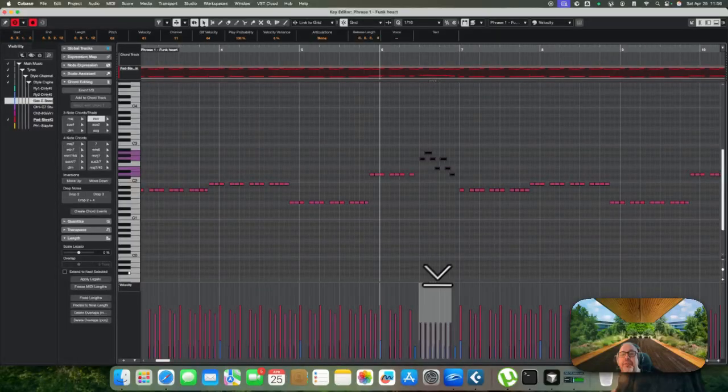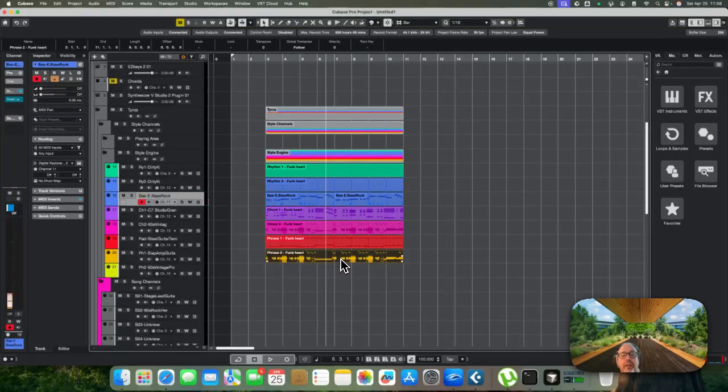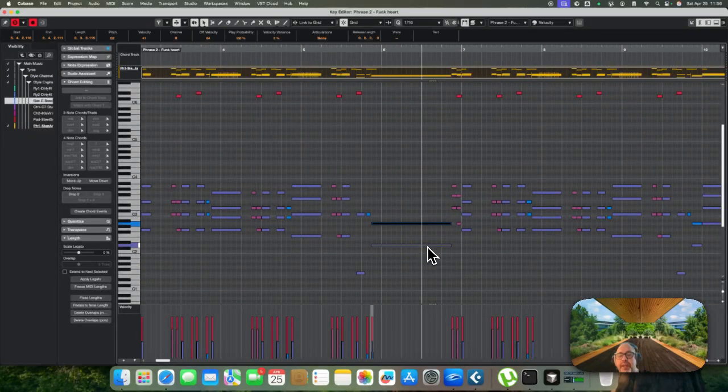I want to use the lower velocity. The other way around actually. Higher the velocity. Come on. There we go. And from that, let the other guitar do the same thing.